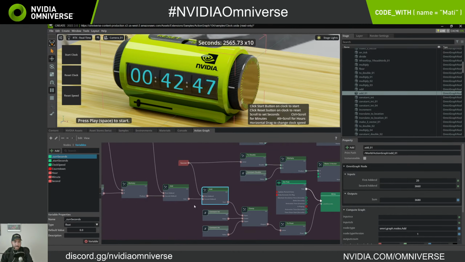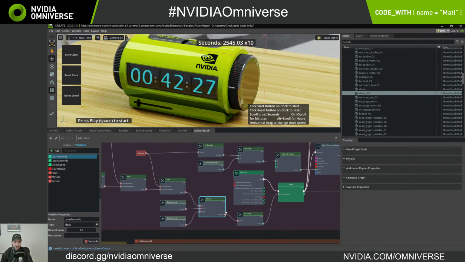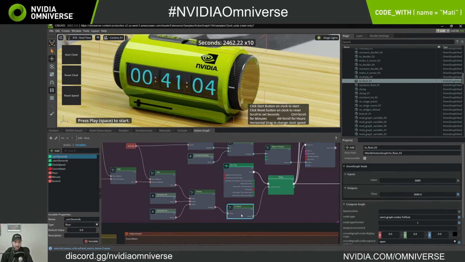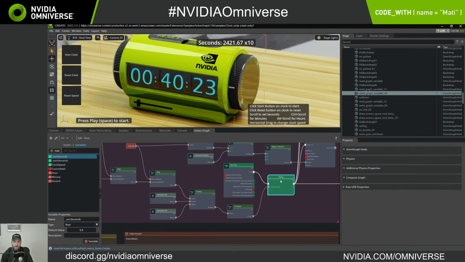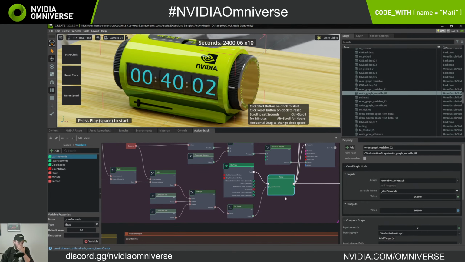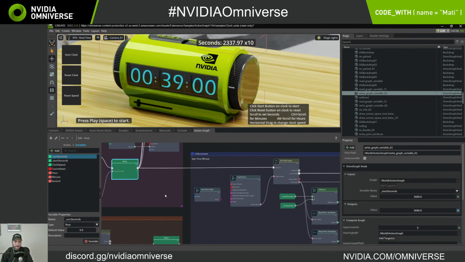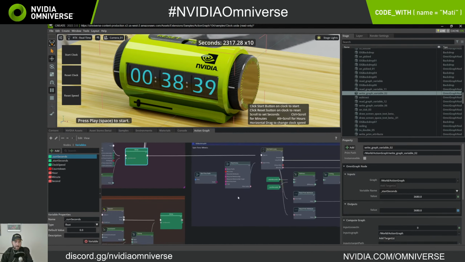It's going to convert those into seconds as well, add them all together, clamp at some upper value, since this is actually physical and there's a maximum amount of time that we can actually do. And then it's going to write out the start seconds, which is going to then inform these dials about what their start state should be. And that is here, spin time wheels.